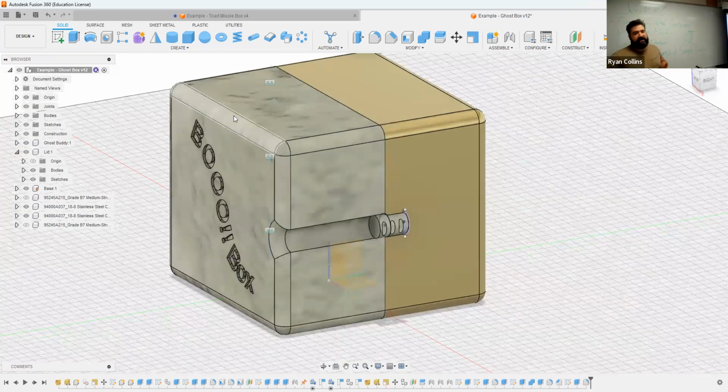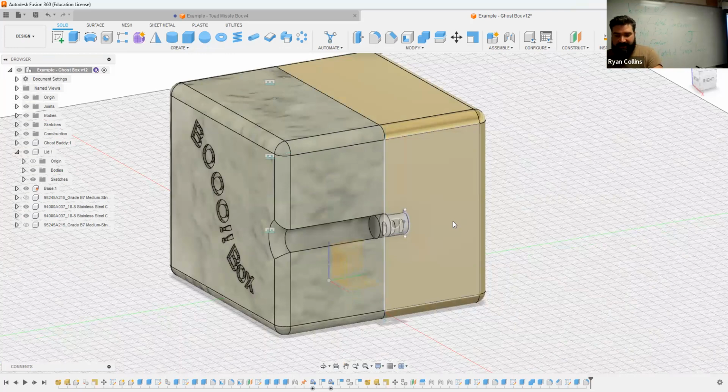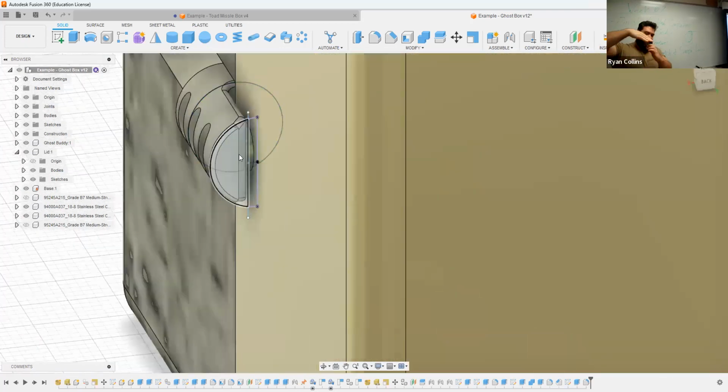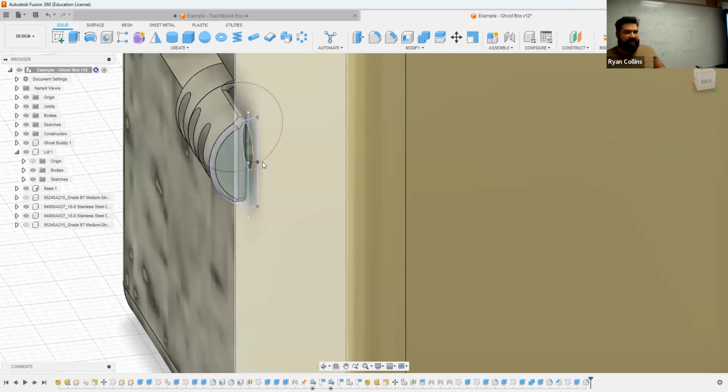You should definitely add fillets for curves and such for printability, and or chamfers for strength. Again, the reason I added a chamfer at the bottom of this little notch, it just allows that little bump to go over a little bit easier rather than a curved surface. Yes, it's very similar, but in this case, a chamfer for that one point will work better.